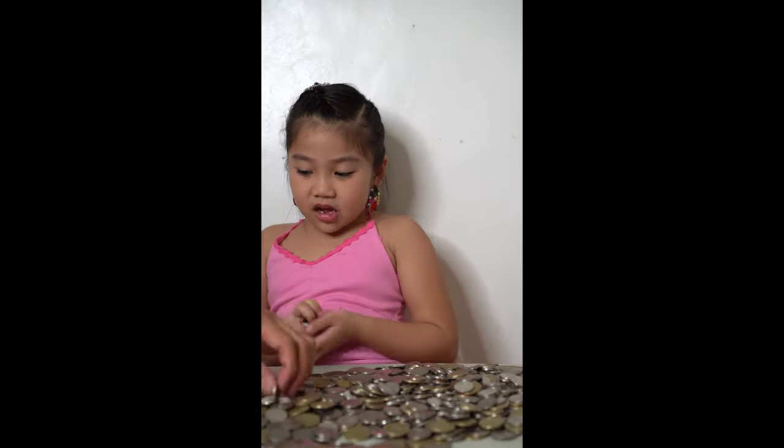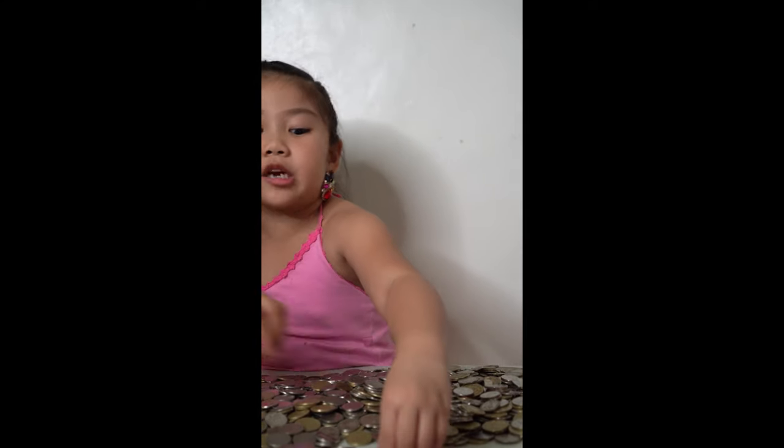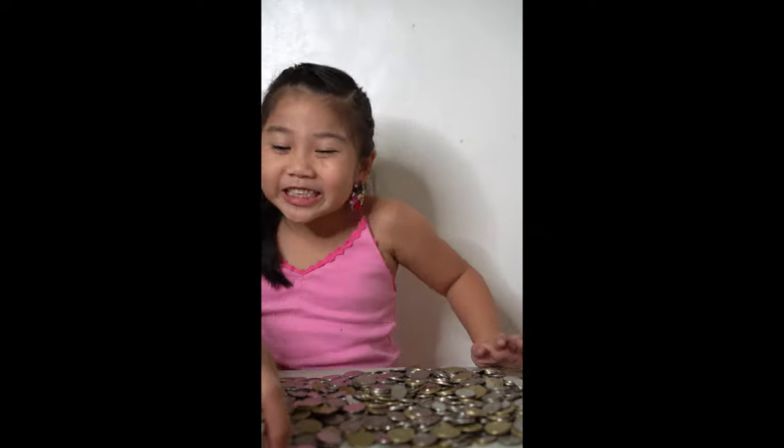So guys, this is the technique. First, you need to count 10 coins and stack them. But you don't need to count because you just have to make them the same height. Okay, guys? We're going to make them the same height.